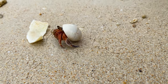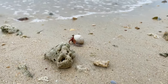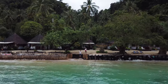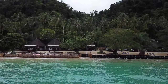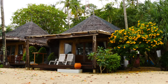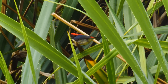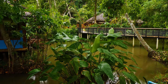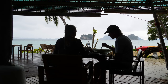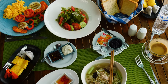We were on Koh Hai during a storm and only two hotels were open. We chose to stay at the beautiful Tapwarin Resort and I am glad we did. The bungalows are nice and kept as close to nature as possible. Despite the bad weather, we had a great time in the serene environment. Mornings were my favorite — a delicious breakfast is served on a gorgeous veranda looking out at the sea.